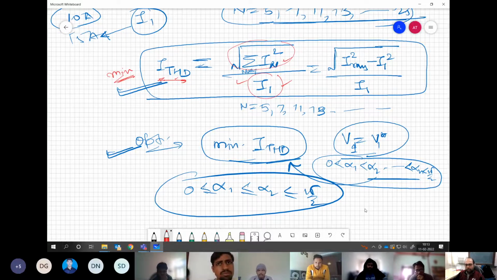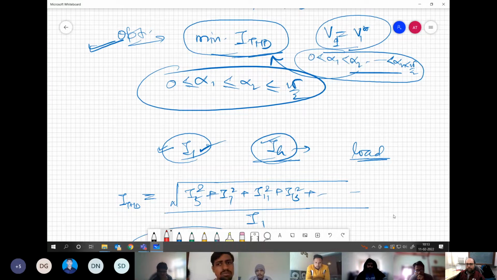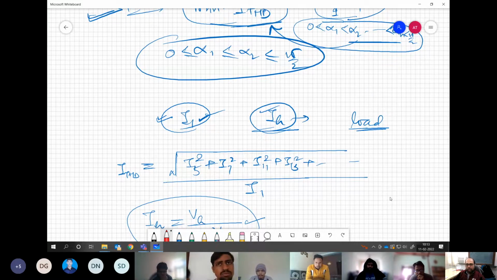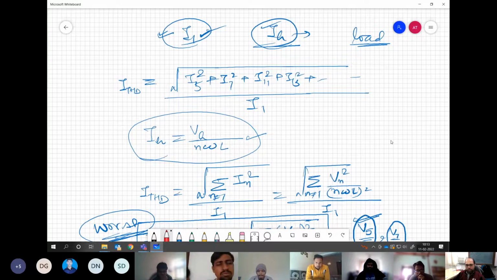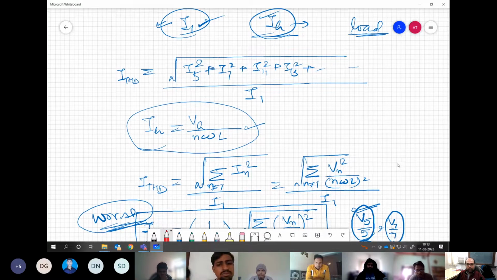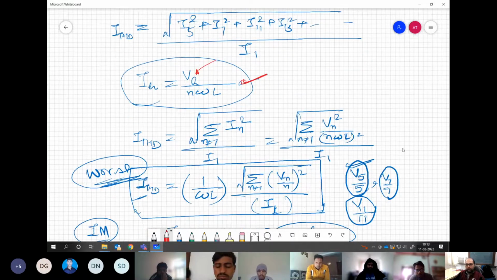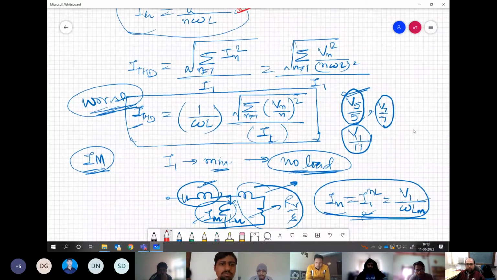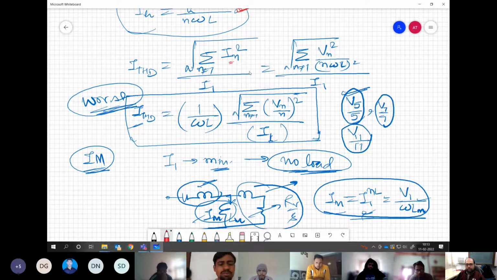So if we solve for one load and then change the load, let's say we connect to another load, then the solution must be different. So we need something which is independent of load. This is where we come to the expression for the harmonic currents in terms of the harmonic voltage, because the harmonic voltage is based only on the PWM voltage. It is not dependent on load. So what we have is that this parameter In can be replaced by something like Vn by n when you take out 1 by omega L outside. Now here we do not have any current component in the numerator. Whatever quantity Vn is there, this is fixed.